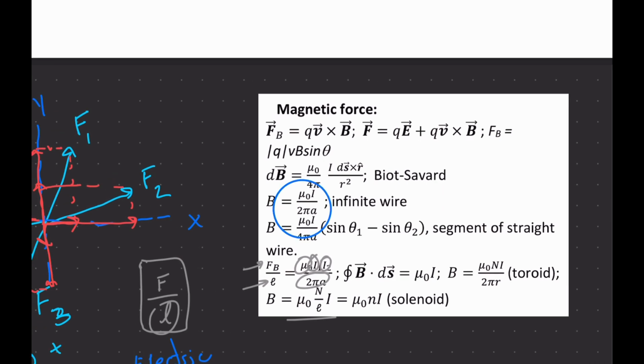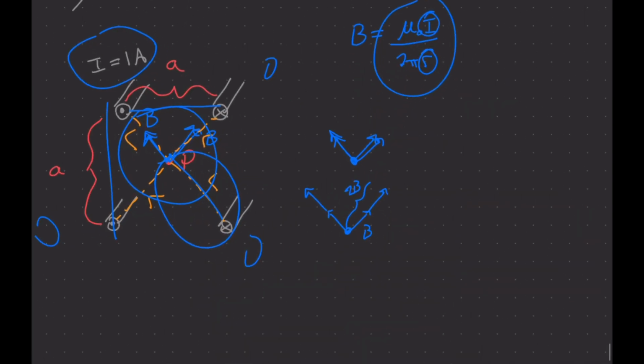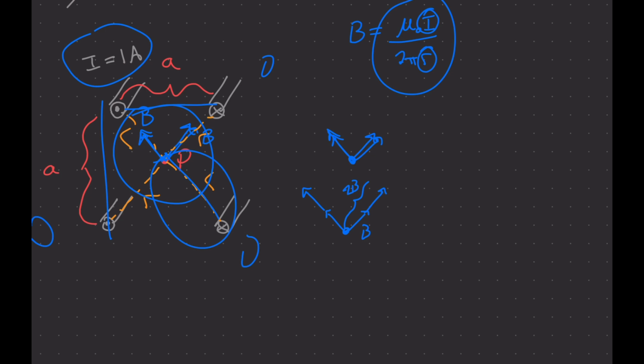This equation, infinite wire. So now that we have that, let's go down here and take a look. I've already added these two vectors up, and since I have these two vectors like this, I want to add these guys up. This is where breaking things down into components comes into play. So I can break down these guys into components.